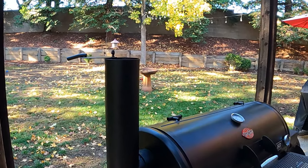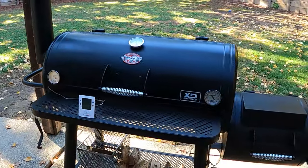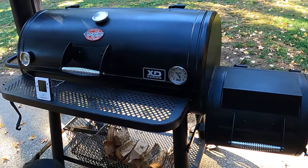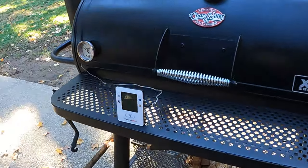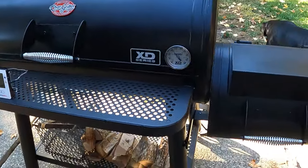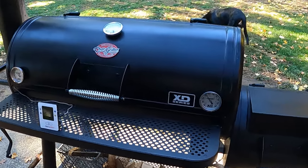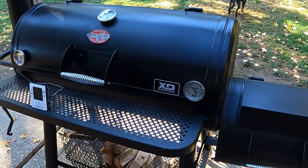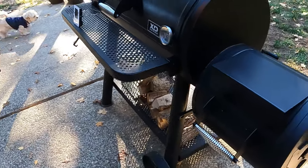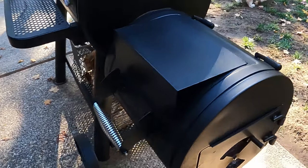So when do we add more wood, how much do we add, and how often? Those are common and kind of difficult questions. When do we add more wood? We add it when the temperature falls below the range we're willing to accept. We're at 243 right now — we don't need to add wood. If it drops down to about 215, add wood. How much? You add enough to bring the temperature up to your range. If you add too much, you'll end up with a temperature that's too high or bad smoke quality. If you add too little, the temperature will come up for a short time and burn back down.